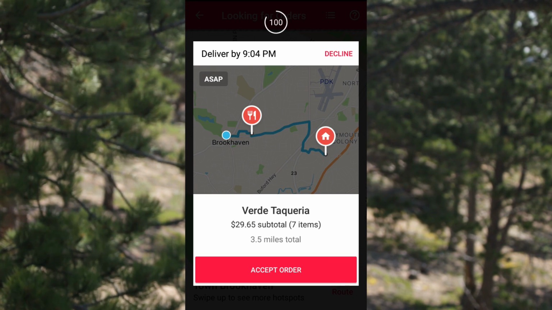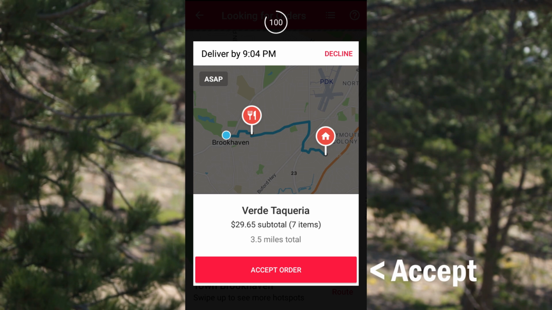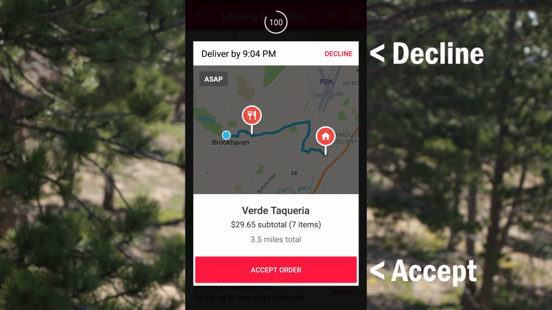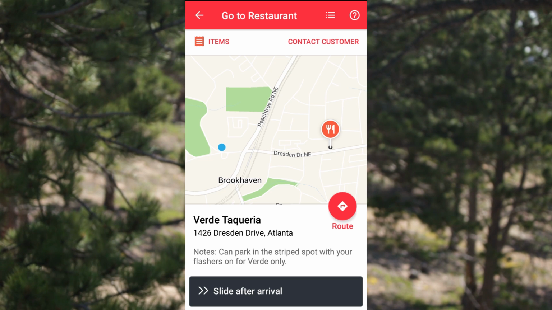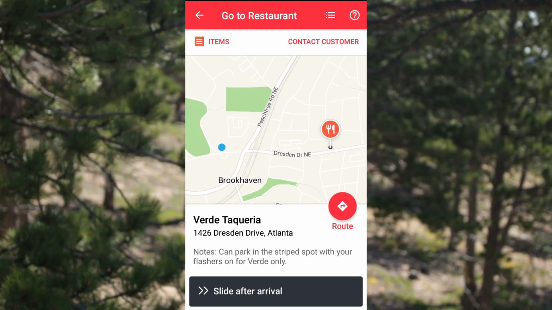It'll look like this. Tap Accept Order at the bottom of the screen to accept. Now you might not want to do this in every case. In cases where the order is a small order, and you have to drive a very long way to pick it up, you might not want to accept that order. Once you've accepted the order, just tap Route to open your preferred GPS app to navigate you to the restaurant. You can choose typically between Google Maps and Waze. There may be a few other providers as well.